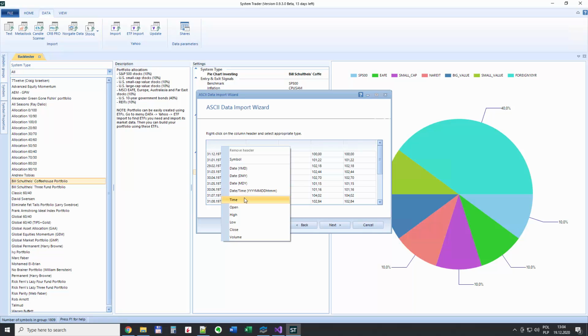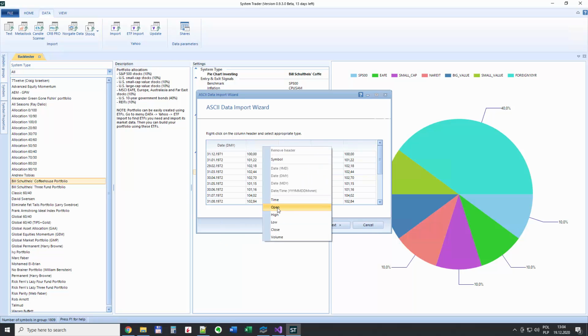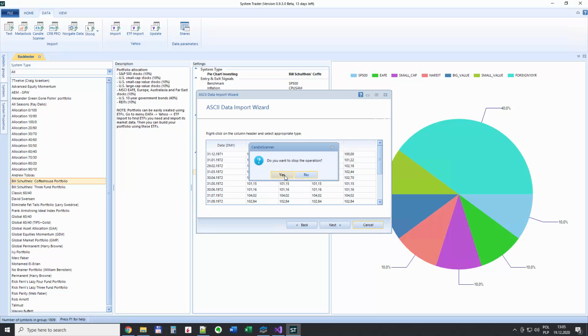For example, here it's a date in the format day, month, year, and then you specify open, high, low, and close price. In this case all these prices are the same, because it's only end of day data, but it may differ in different data sources, so it's up to you. And this is it. Then you can just use this data in the application.